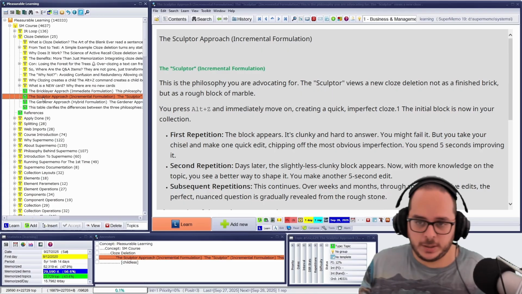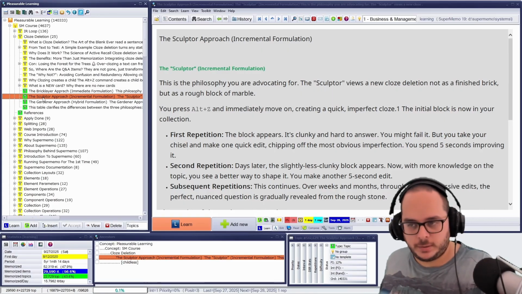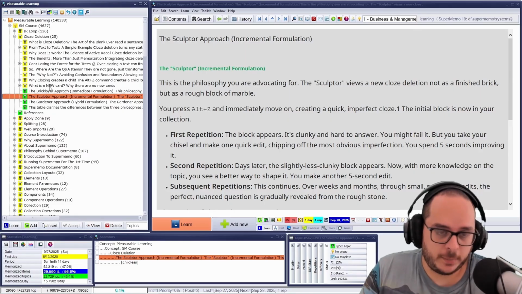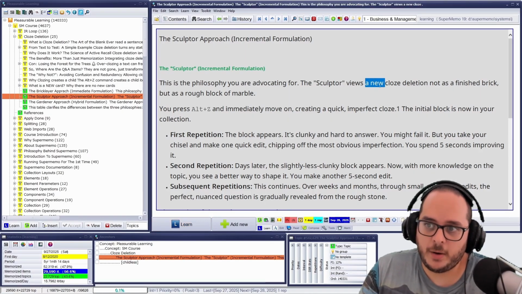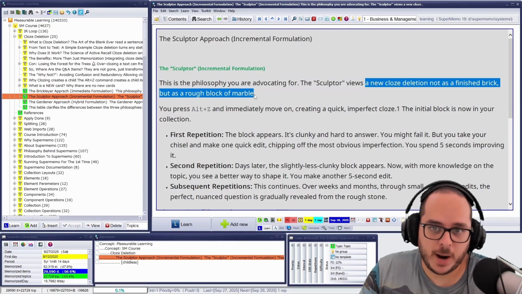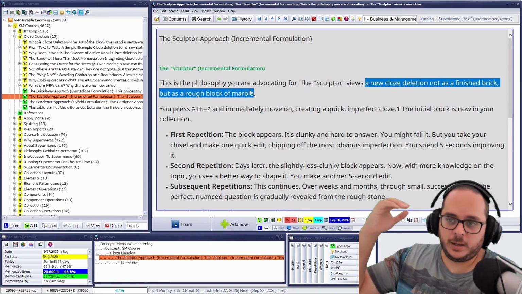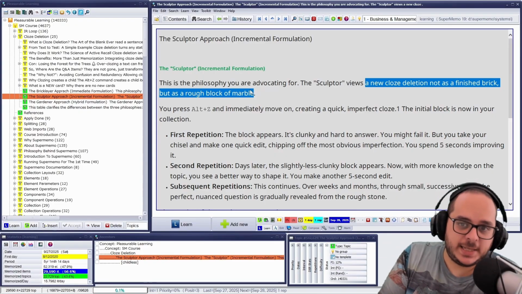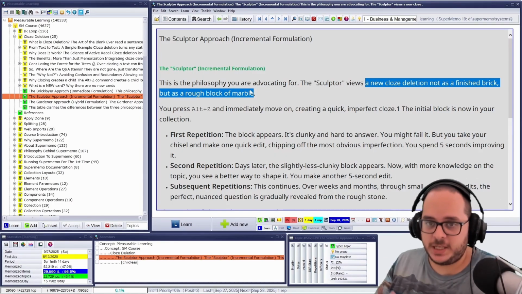You create a sculpture from a block. So this philosophy is more or less the opposite of the bricklayer. The view of a new clozulation is not as a finished brick, but as a rough block of marble. You take incrementalism in stages: hey, that is just a draft, and for a draft that's fine.